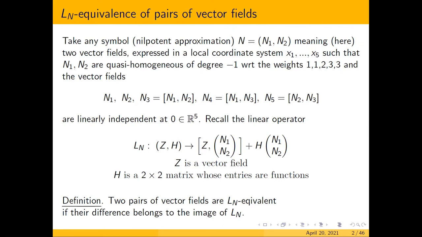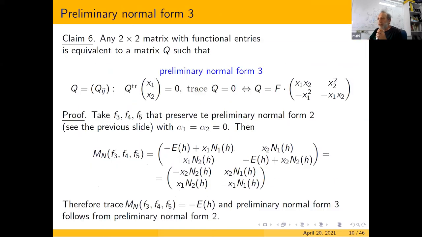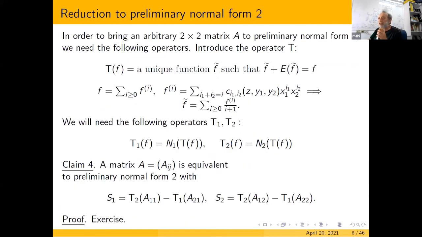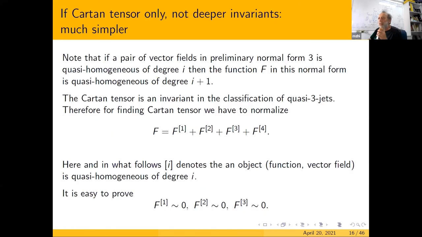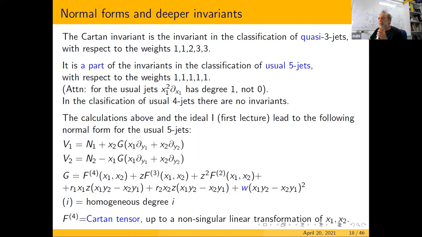So you explained to us the normal form of five quasi jets. Right, there was W1. Five jets, not quasi, just with respect to W1, W2, those things. So this is with respect to when all weights are equal to one. Yeah, and five jets. Or like six jets of the coefficients, actually, right? Or six jets of the coefficients, the same. Now, have you looked to the next jet? Well, six or seven, depending on how we count, right?